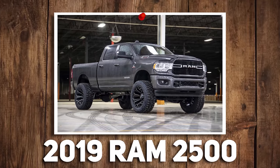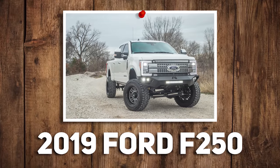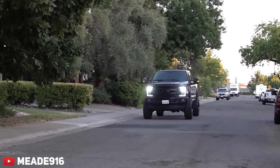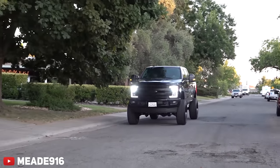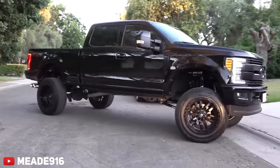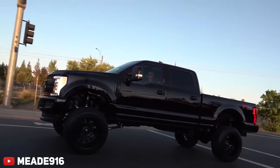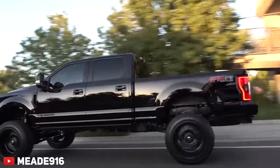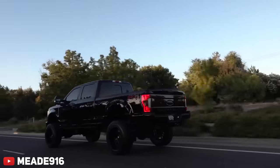2019 Ram 2500 or 2019 Ford F-250? F-250 for me. I love the body lines. And we just talked about this in an episode of From the Gallery. The headlights are the bomb.com. As long as you get whatever package you need to get the LED with the bars. You can buy aftermarket ones too — Morimoto makes some awesome headlights for those trucks. I just like the big blocky square front end that says get out of my way. It's a very Ford move.